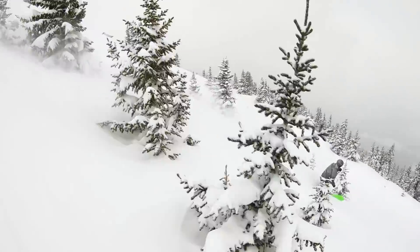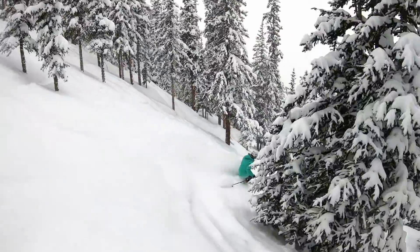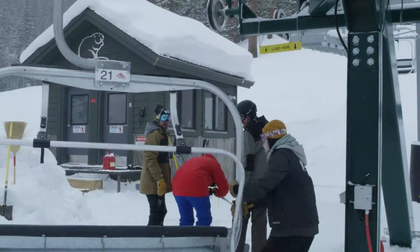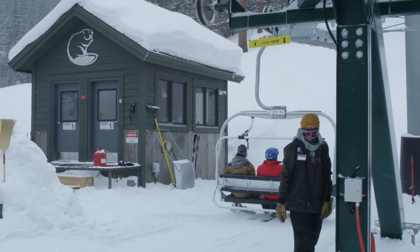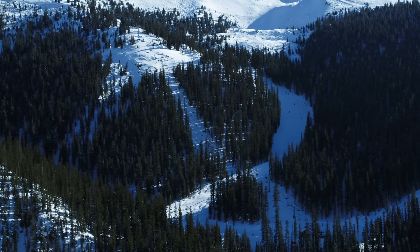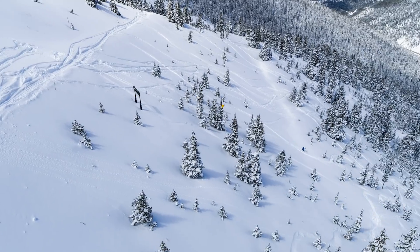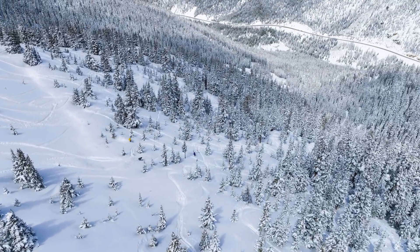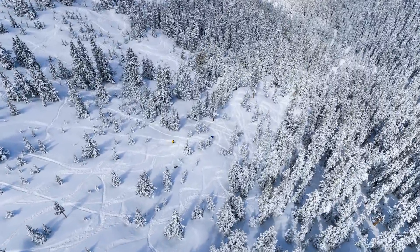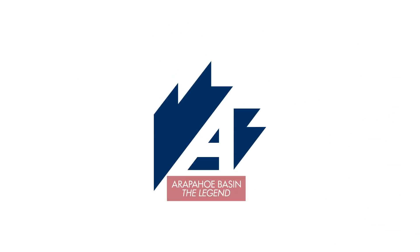On peak days we have the same number of people here, but now they're spread out over 50% more terrain. It feels pretty quiet when you're out here — the ski experience and quality are super high. Bring your friends, bring your family, bring some food, and check out these picnic decks. You get a really different view from over here. I feel really lucky to be part of the Beavers project. We had a great, big team working on this for several years, and I just feel lucky to be part of making all these people happy skiing and riding. It's something beautiful and special out there, and the real reward is seeing people smiling and excited about skiing at A-Basin — what a special place.